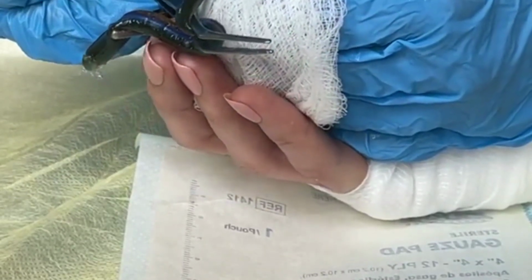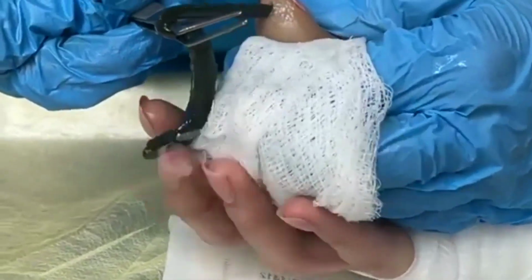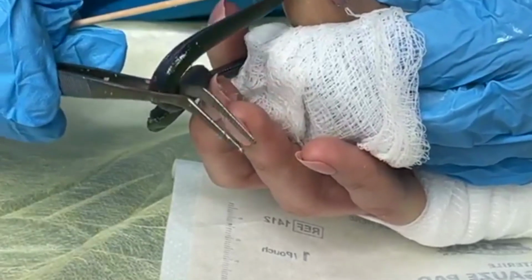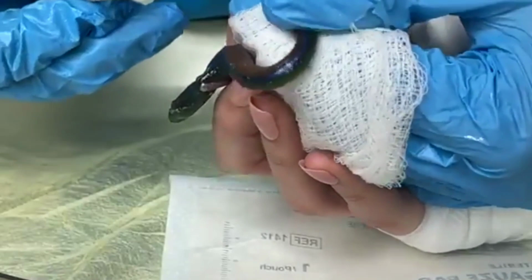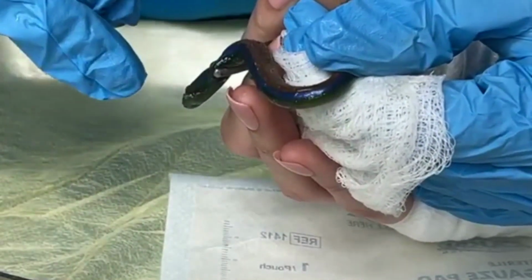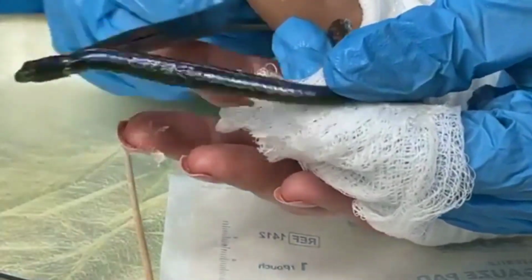Oh, did you feel that pop? Yes, yes. Oh, my gosh. Get the Q-tip right at the end. Yeah, so you can cover. I can feel it. Careful. Okay, we're good. Oh my gosh, can I see that? How long is it? Oh my.